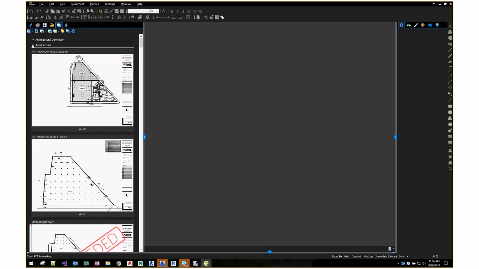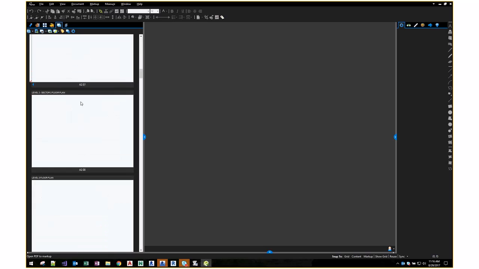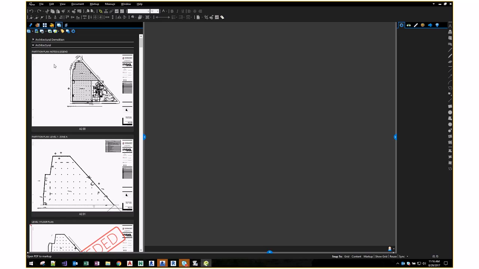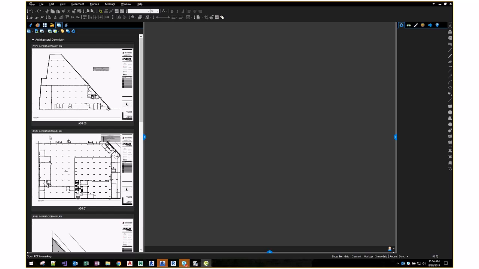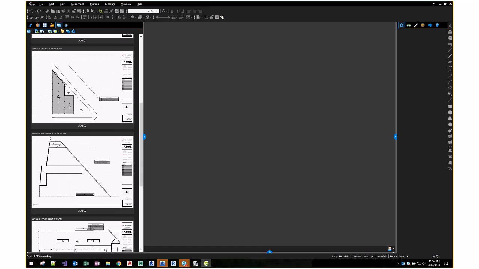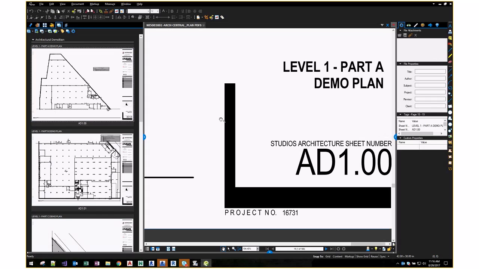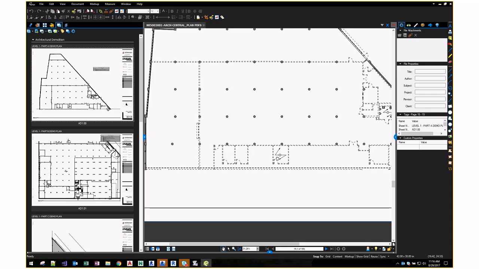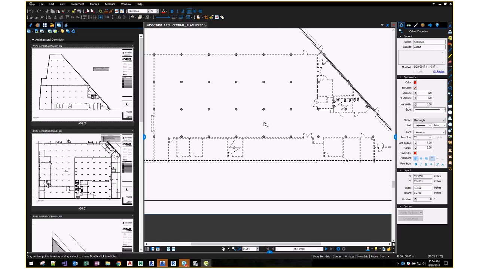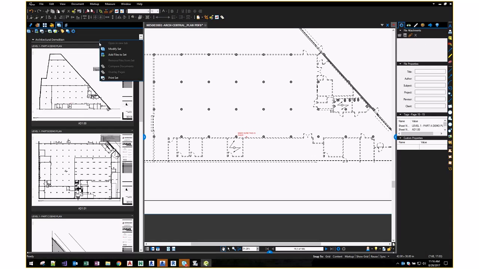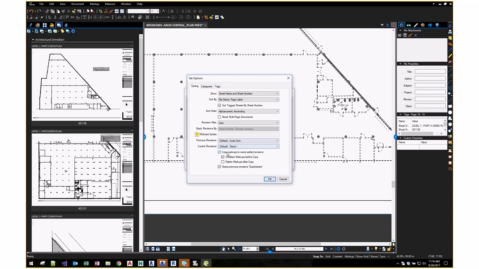But yeah, that's it. I think it's a pretty elegant way of getting this done. We, the BIM department, have to do most of the setup here. But once it's set up, there's nothing else to do. Now, what I like is, it'd be hard to showcase this right now, but if I had marked up this drawing with some comments, like if I put a callout here that said make sure this is fixed, when I go and look at the options, I can carry over copy markups to newly added revisions.